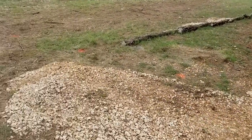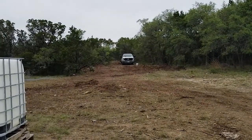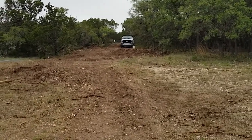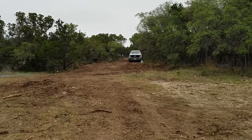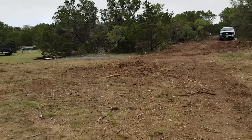You can probably hear in the background — we've got guys out here digging holes for the fencing. We cleared a whole bunch of cedar trees to make a fence line and essentially section off the back 20 acres or so for the animals. This whole area back here is going to be about half an acre — we'll clear out those trees as well and that'll be garden space.